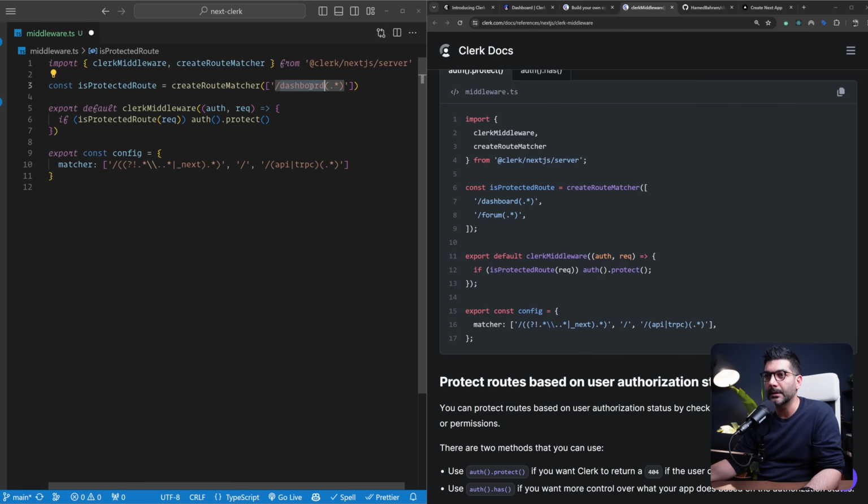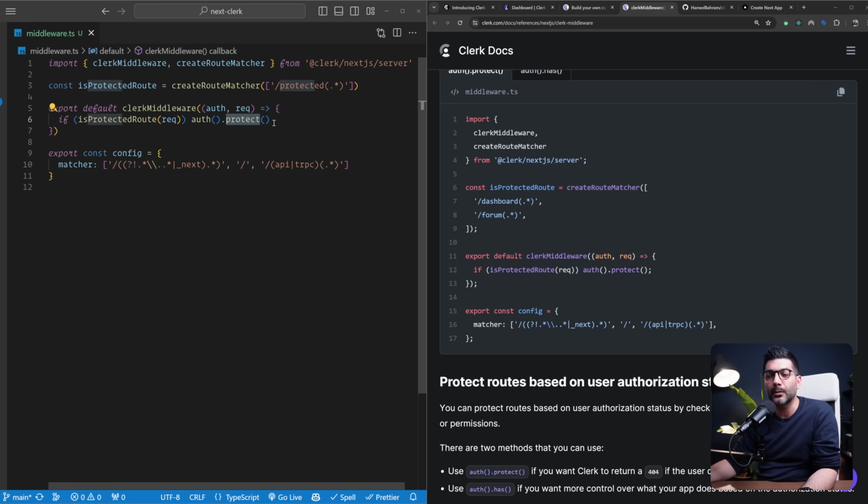Maybe we will call this protected, and then we're going to create these pages. So any page that is /protected and anything after it is going to be our protected routes. And inside of our middleware, by passing this request to this function, I'm saying if the user is trying to access a protected route, we'll call the auth function.